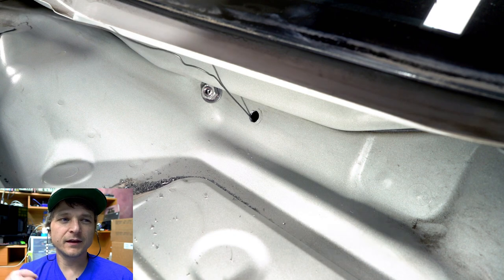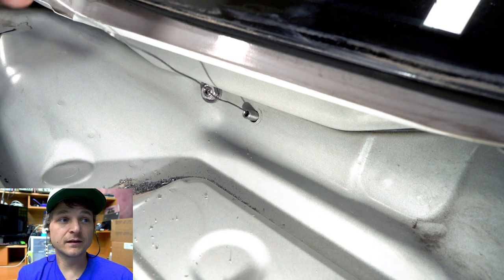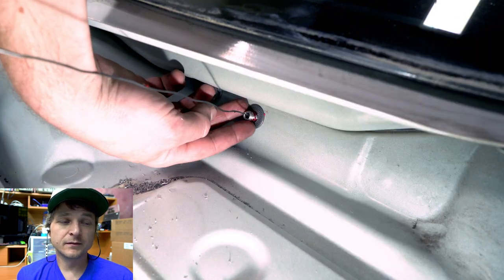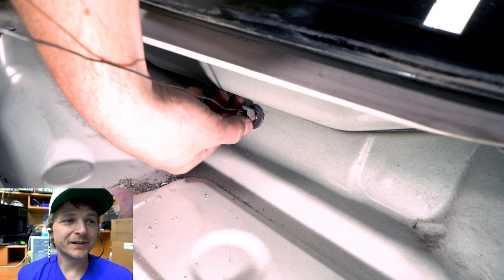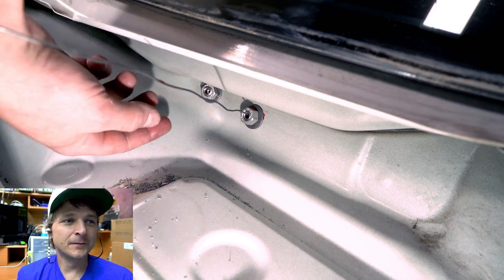checked everything. I think I ended up using a pass-through socket set. Basically you need a really thin-walled socket or even an open-ended wrench. It's so slow. It looks like there's a lot more room, but there really isn't. It's very tight and cramped, so trying to apply Loctite cleanly is very difficult.